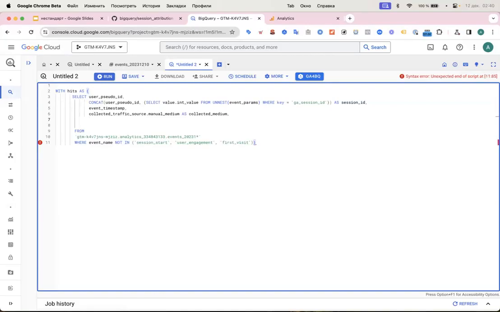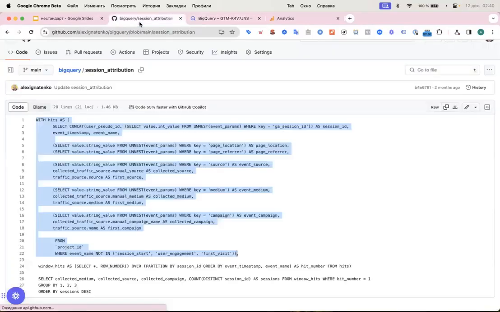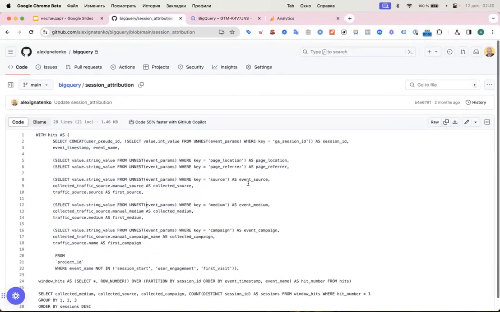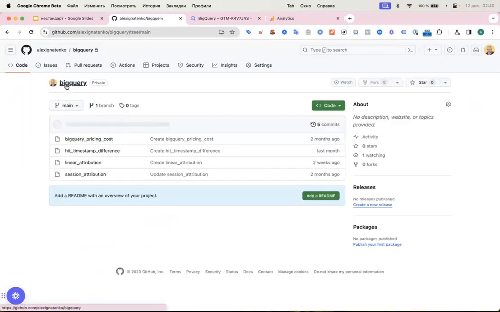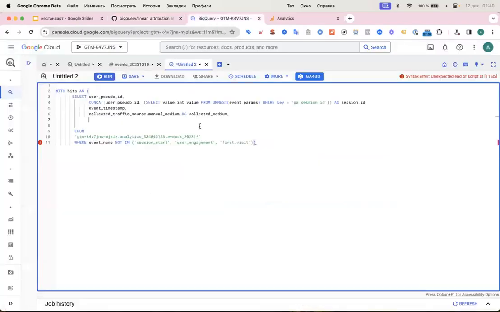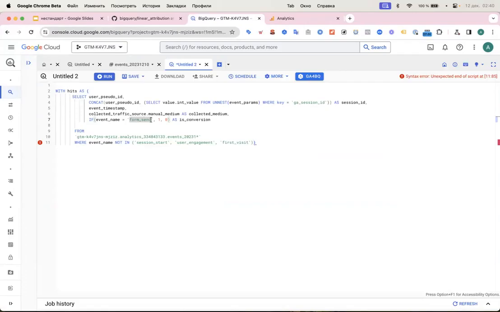With the if function, you just need to pick some specific events which are a conversion for a business.